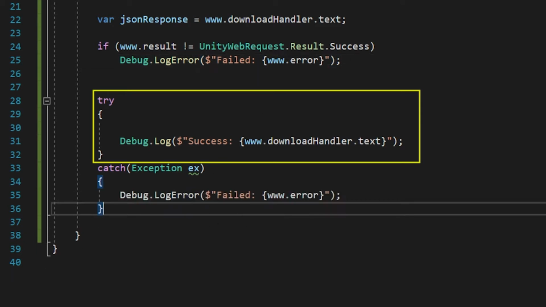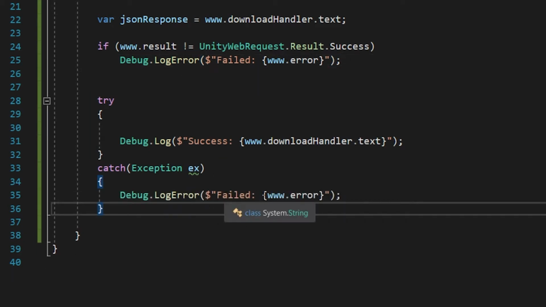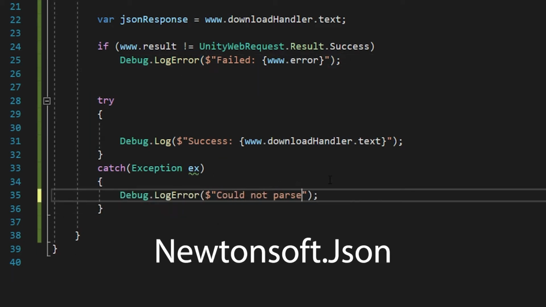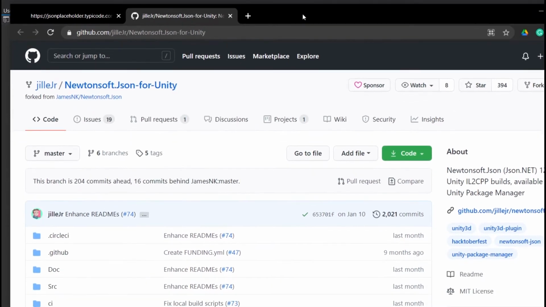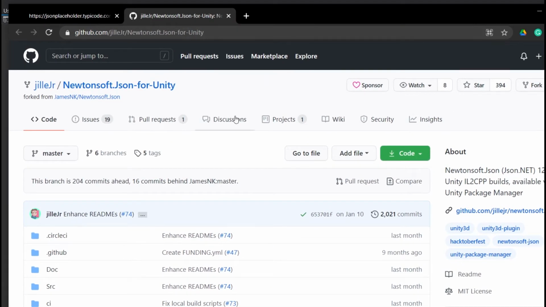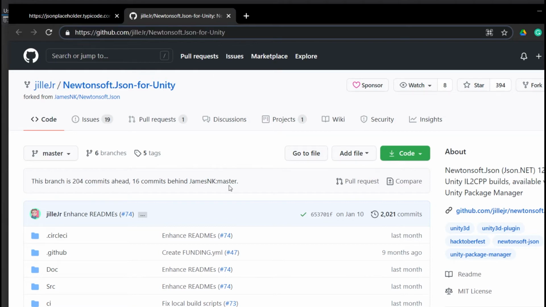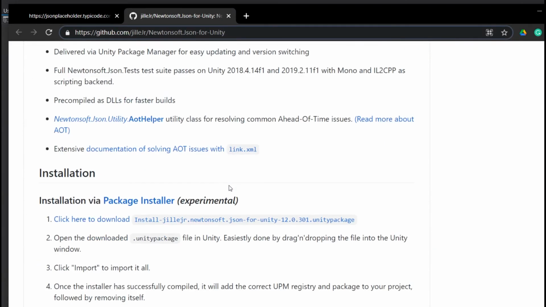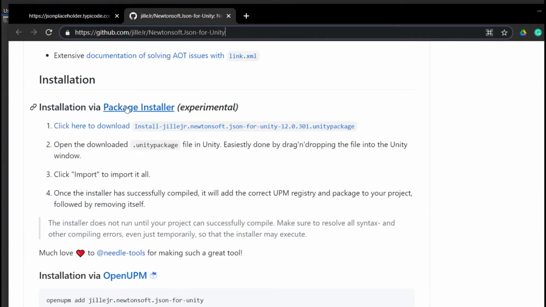There are many JSON libraries out there. I will use one of the most common, Json.NET, more specifically, a version that fully supports all Unity platforms. I'll leave the link to the GitHub repo in the description. The install process is very straightforward by using its package installer. Feel free to use another installation option or simply use a different JSON library. We will make sure that our code is very flexible to adapt. Once Json.NET is installed, we can add the respective assembly.